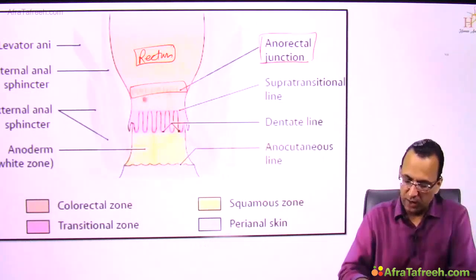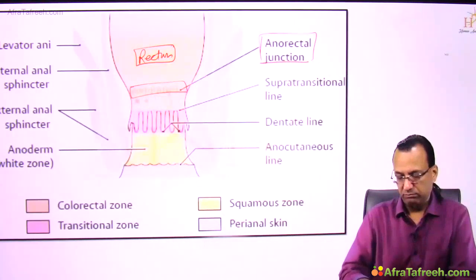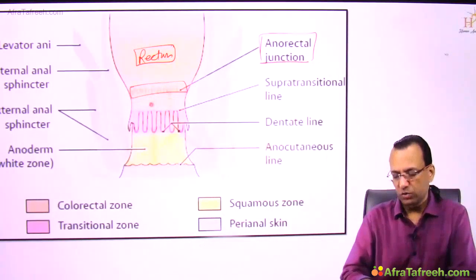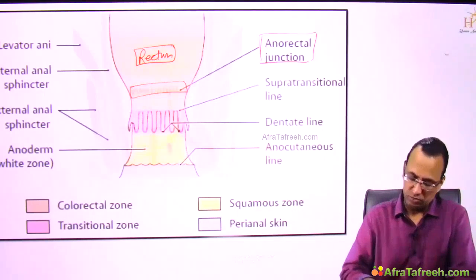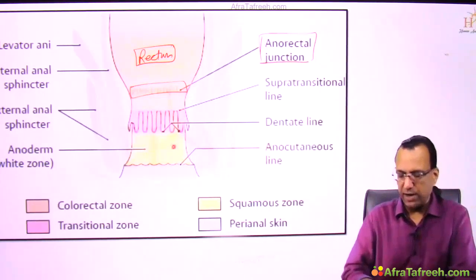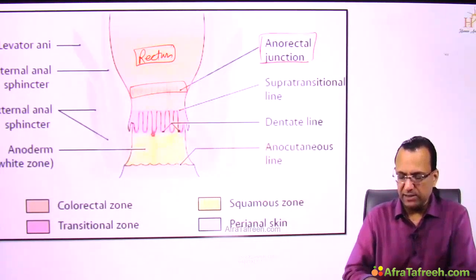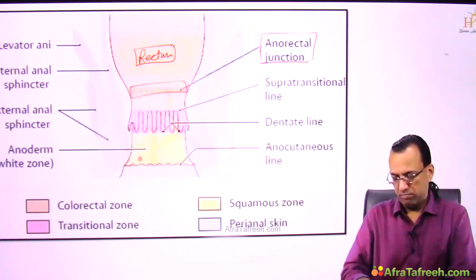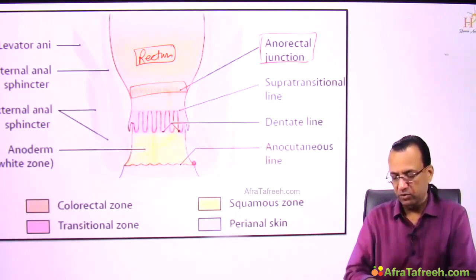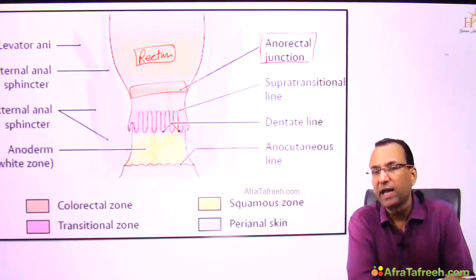There is one columnar zone, and then there is anal transition zone, then there will be a squamous zone. So there is a squamous zone, anal transition zone, and there is a columnar zone. Yes. What is the boundary line? Actually, there is a dentate line, and then there is a pectineal line also. Line of Hilton. Yes, line of Hilton. So let us discuss these details by drawing a diagram ourselves.